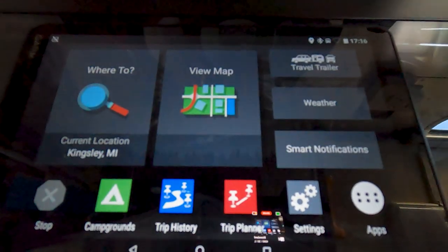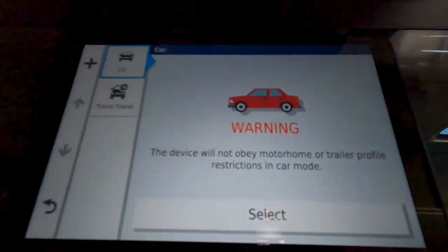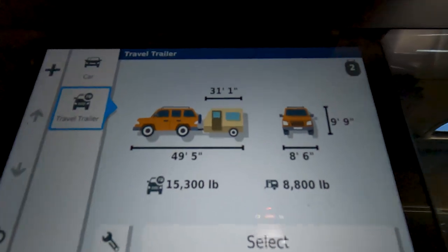There's an app that goes on your phone, and if you connect it, it can pull live, real-time traffic and weather information — that's been really nice. It is an Android-based system, so if you have an Android phone it'll feel like home, and if you have an Apple, it's not complicated at all. You can also change what vehicle you're driving on the GPS. In RV mode, we put in the size of the van and the Airstream — height, length, and weight — and it keeps that in mind when plotting a route. When we detach and run around town in just the van, I flip over to car mode and it ignores all the RV warnings.